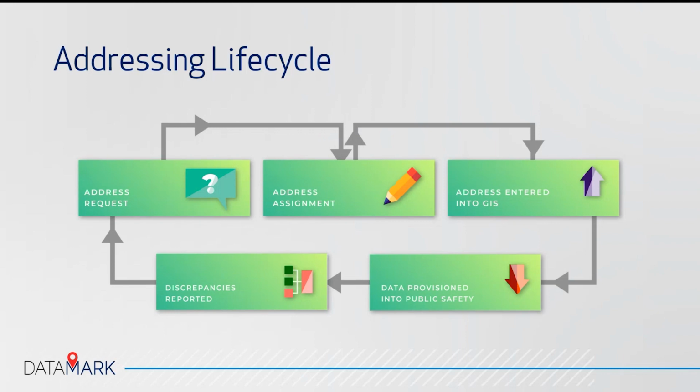Address assignment. What does my process look like? I get the address request. Then what? Do I reference an old map? Do I go into my GIS? What am I doing? Am I looking at just the numbers on either side and across the street and making an interpolated guess? What is your assignment process? What do you do? Do you take a measurement along the road center line and divide it by a unit of measurement? What does that process look like? That needs to be defined.